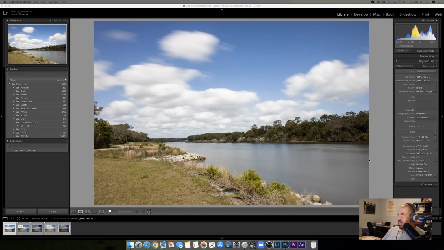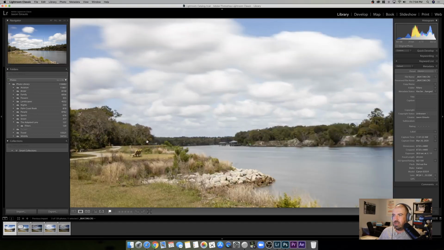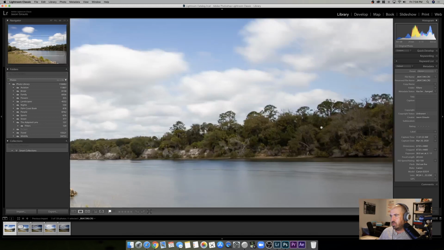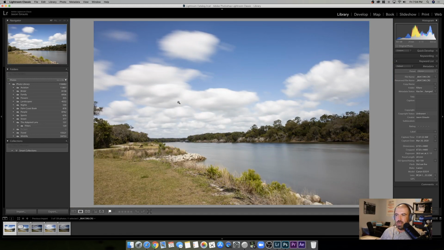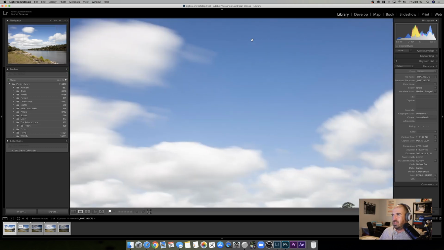So I realized I wasn't actually showing the picture. So yeah, this is the picture here. You can see there's a little bit of motion blurring right there. The trees, of course, are a little blurred because it's windy, and so are the clouds, and that was kind of the idea, was to blur some of the clouds. It did a decent job. It's ISO 100, so it's nice and clean.